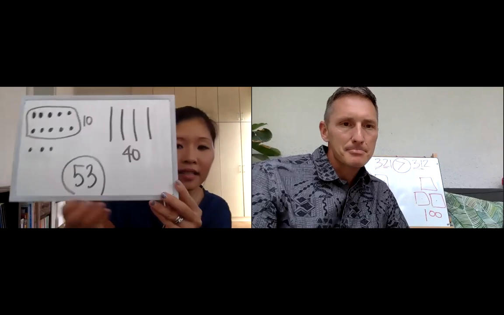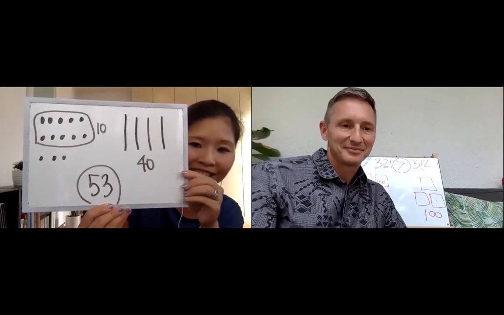Yes, nice job using your base 10. It's very clear. All right, I have the second problem. It was 13 ones and 4 tens. And what is the number? So I drew 13 ones. And I knew that 10 ones made 1 ten, so I put them together, bundled them. And then 4 tens right here, and I know that's 10, 20, 30, 40. So I know I have 40 here, 10 more is 50, because that's the same as 1 ten. And then I have 3 more here, 51, 52, 53. So my number is 53. Is that what you got, grade 2 friends?